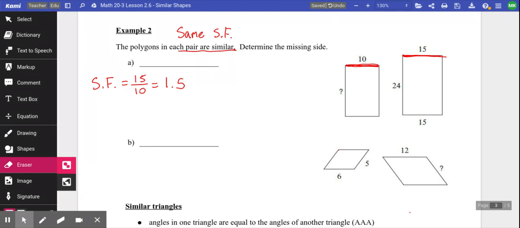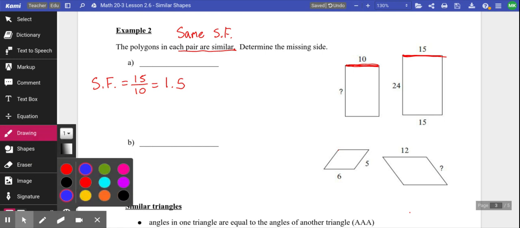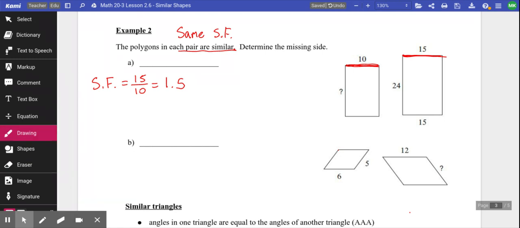And you know what's funny is that 1.5, if you look at the 1 and then the dot, it's like a little tiny 10. And you take away the dot, 15. That's actually how divided by 10 works. Why do you have to divide it? Because that's how you calculate scale factors. It's the new side length divided by the old side length.